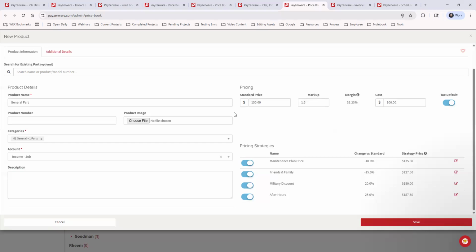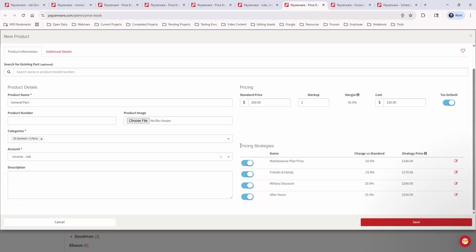We're going to charge our customer $150. But I know this part is actually $200. So you can simply come in here and make an edit. I know I just want the final price to be 200, and your system will just do the math for you and adjust your markup. And you can do this for every individual item.